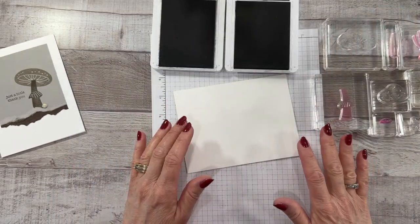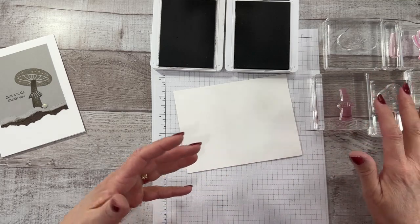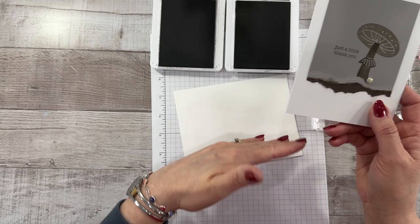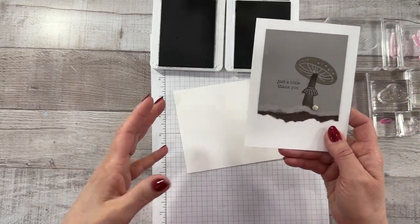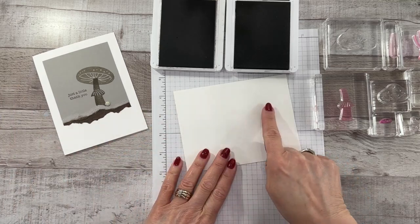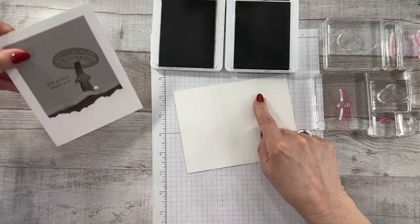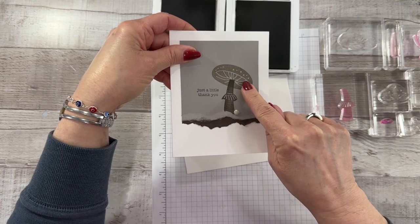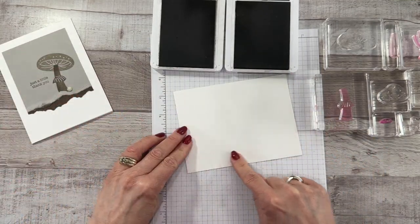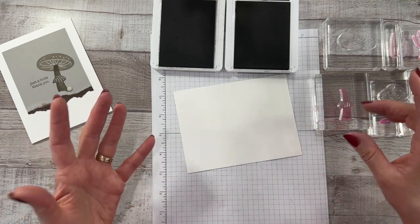Now this particular stamp set has a lot of different stamps. And even though I only have one here, I'm going to show you how to create sort of a whole forest of toadstools. You could go with just one. So I could do the exact same item, just the stem and the large cap here. But what I want to do is create something along the bottom. So I'm going to use a variety.